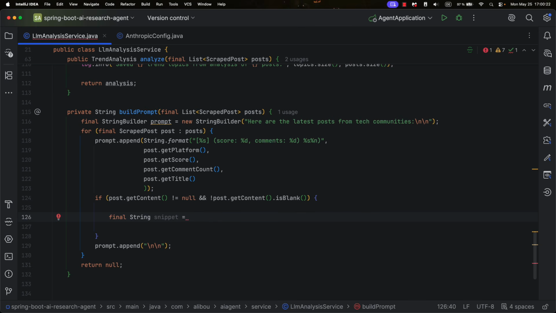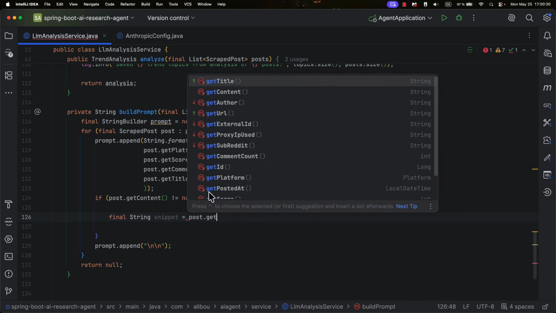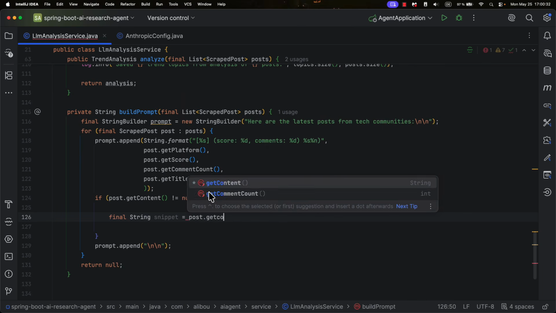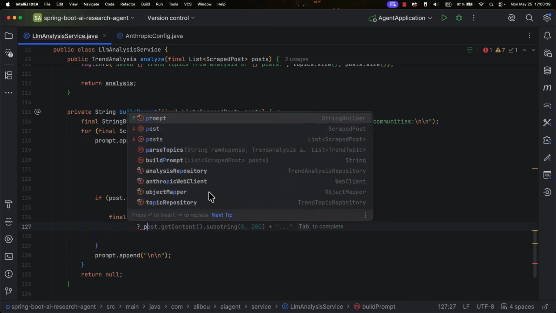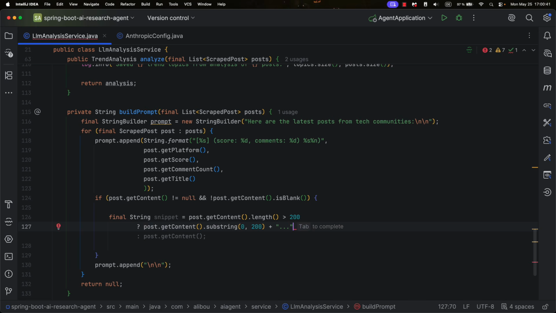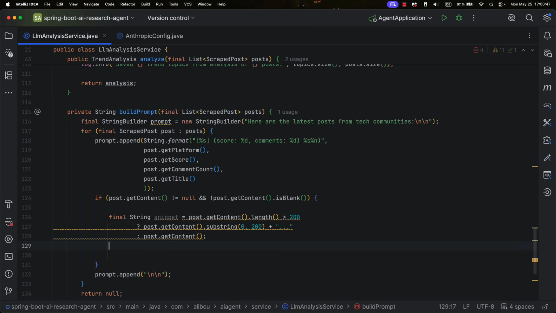We want to pass only a snippet of the content, not the full content, to reduce token consumption. So if post.getContent.length is greater than 200, it will be post.getContent substring 0 to 200 plus three dots. Otherwise, it will be post.getContent.